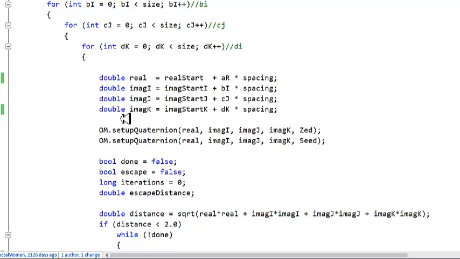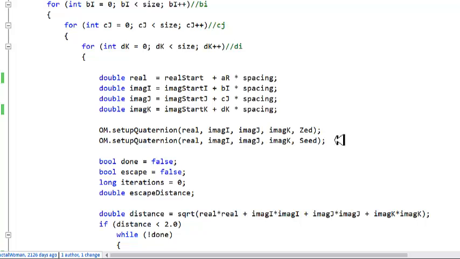I've got a matrix that I call Z, Z-E-D, and I have a matrix called seed, which is C. So this is Z equals Z squared plus seed. I use the word seed for fun because C sounds like seed. They sound the same to me.